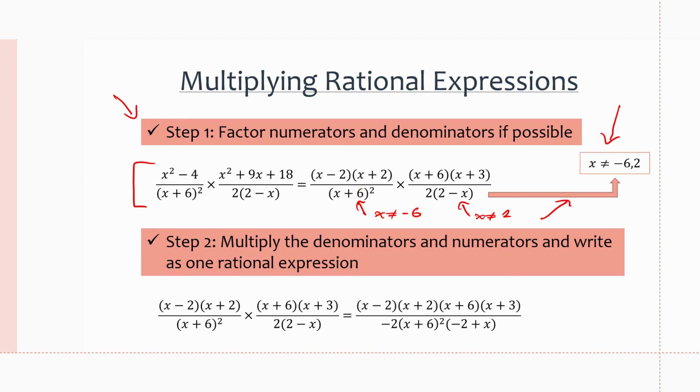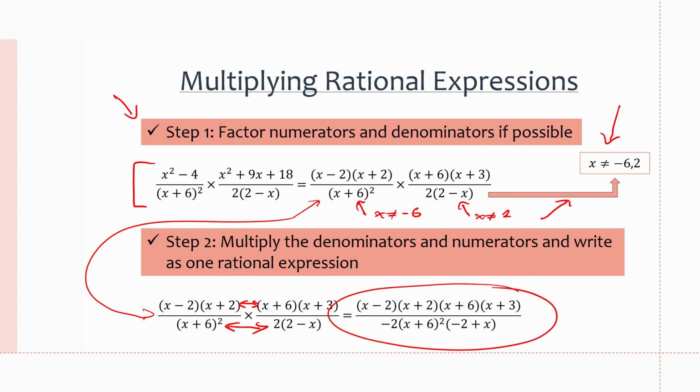Okay, so moving on to step 2, we want to use the multiplication blueprint that we learned in the last slide for rational numbers, and we want to multiply the denominators and numerators of both rationals. So once we do this, we'll end up with one large rational expression like we see here. So here, once we have factored, we bring this all the way down here, and we just want to multiply the two numerators and multiply the two denominators and make them one big expression. And take note of this because it's important for the later steps.